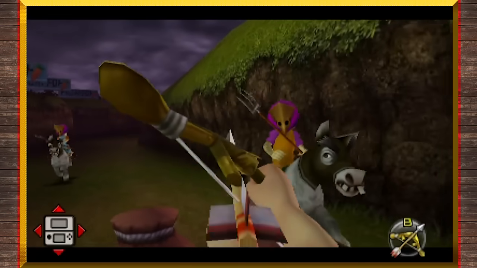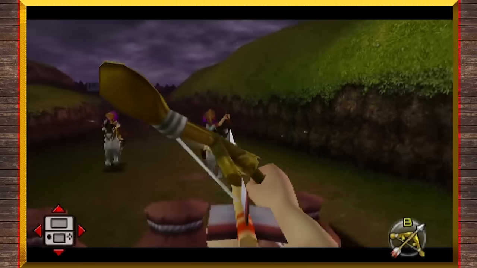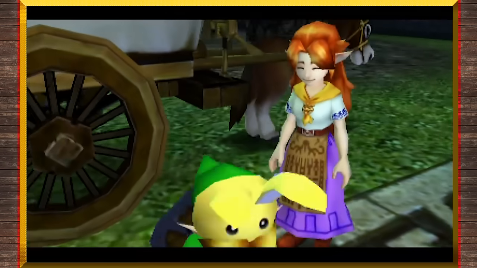This part is pretty simple. Sit on the back of the wagon and rain arrows down on the masked Gorman brothers while they try and assault the cart. You have infinite arrows, so you're clear to mash until the escort is over. Upon completing the quest, your reward is Romani's mask.